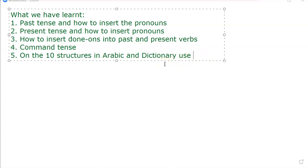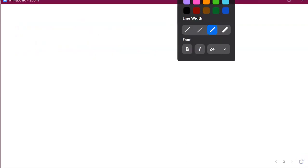Bismillahirrahmanirrahim, on number 5. It's on a new page. The Arabic language so far, what I have taught you all, is the first structure. In the Arabic language, there are 10 structures. And I'm going to write them down in Roman numerals because the dictionary uses Roman numerals.